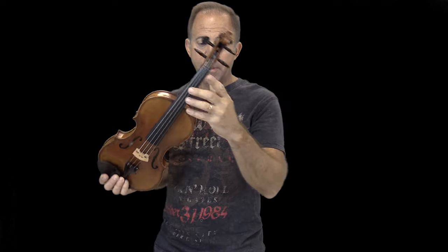It's called Wonderthumb. Doesn't feel great for someone like me who's been playing many years, but that's just because I've never used anything like this. I think it might be a good idea to use something like this to learn to play the violin if you have this issue. And it comes in all kinds of sizes. So if you have a little one learning to play, give it a shot.